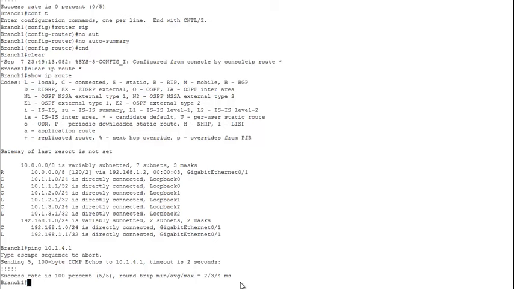The difference is when the updates go over and when the packets go over, subnet information is sent with it. So now the router knows that it doesn't own 10.1.4.0. It knows within the span of 10.0.0.0 it has 10.1.3, 10.1.2, and 10.1.1, but through its updates it realizes that within that range of the 10.0 network, within the overall network, in order to get to the 10.1.4.0 network, it has to go through this route. Okay.